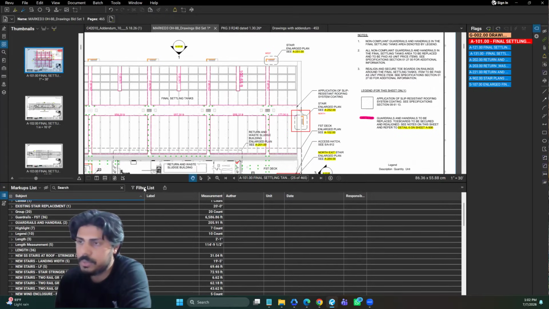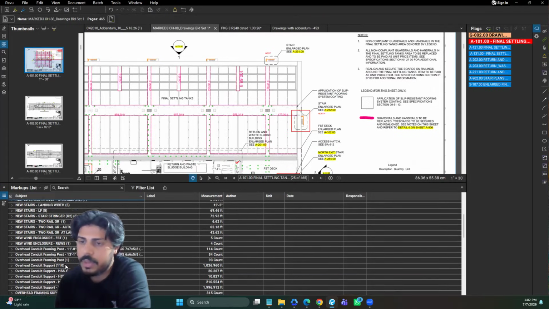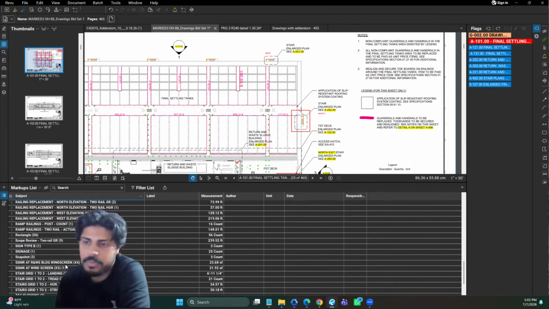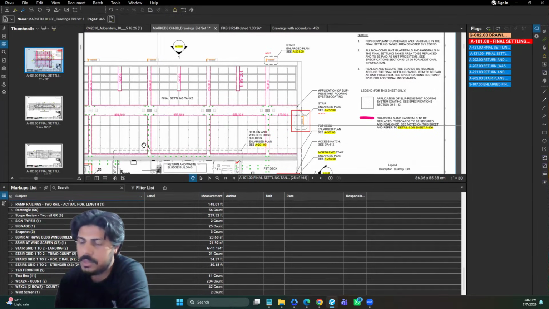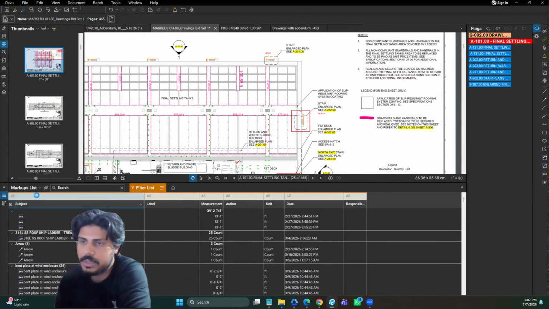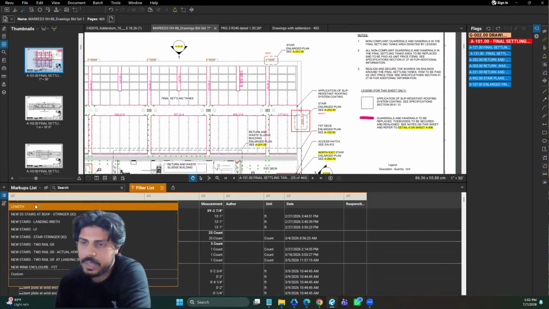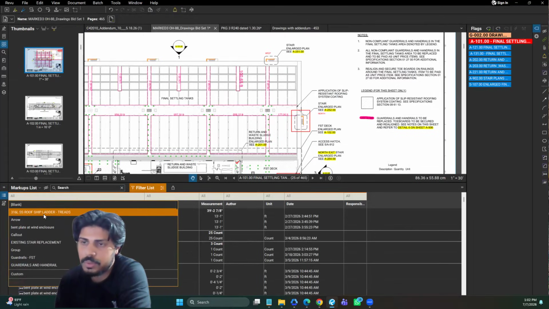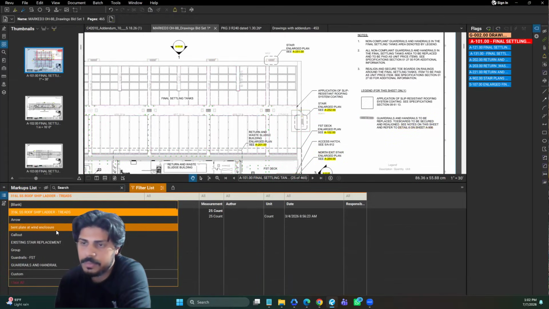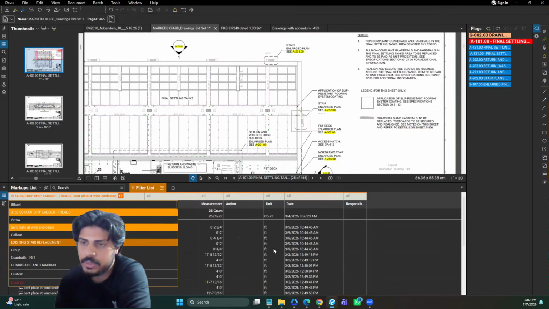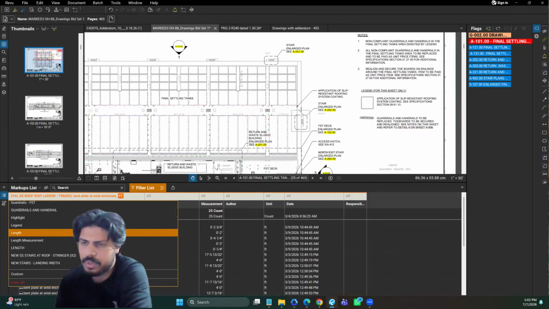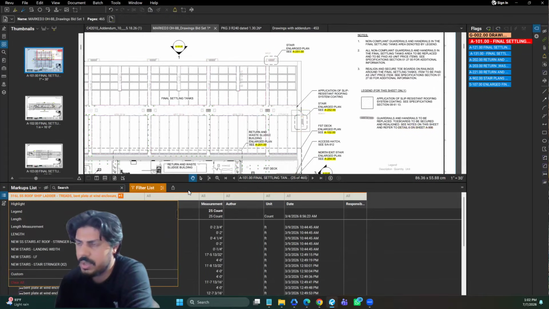Okay, let me show one more option. If there are a lot of items and you only need a few of them, you only need to take the Excel file for a few of them, and the option is this filter list. Press all and just click the ones that you want. So I just want this one, and this. I just want Excel for only these three or more, whatever you want. If you want everything, you can select everything, or you can go for a few of them.